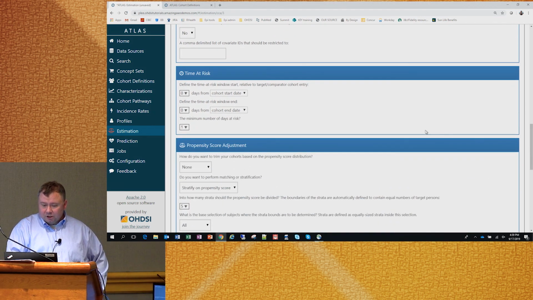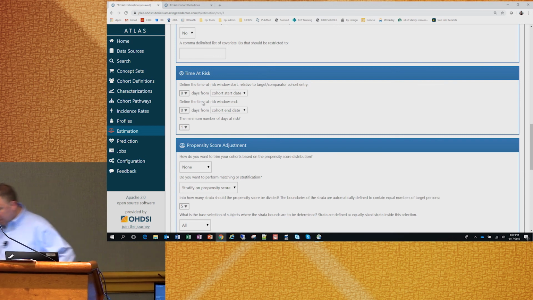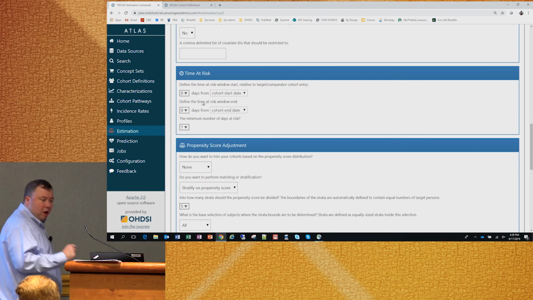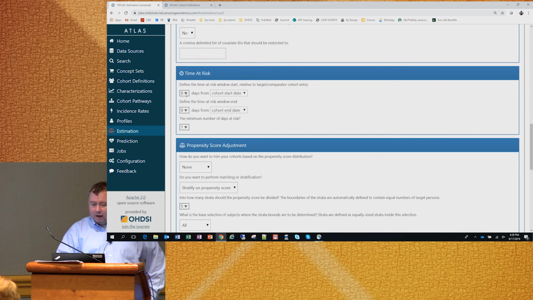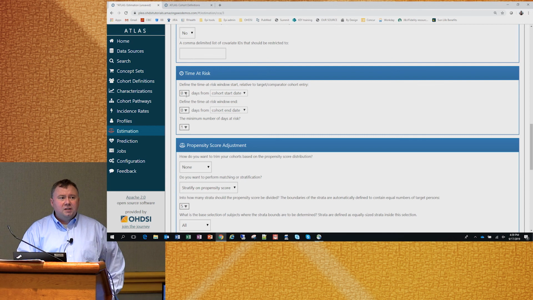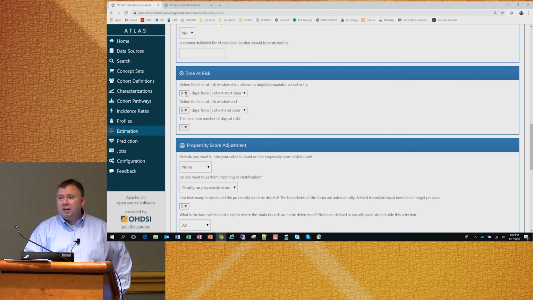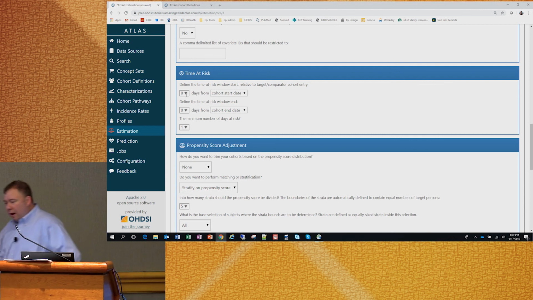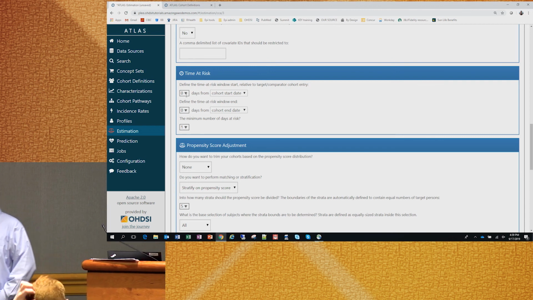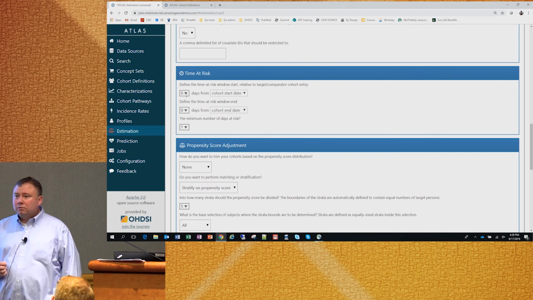Okay? There's your analysis. We now need to specify time at risk. And here you can see that just like with all of these time horizons, we need to be able to specify when does the time at risk start and when does the time at risk end. So in this particular context, we're initiating therapy. So if someone dies the same day that they initiate therapy, do we want to count that event, Leanne? They start on nivolumab and then they die that same day. Would they count, or are we?